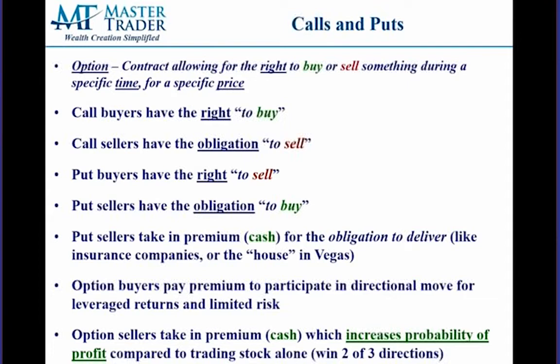So the put sellers, as I say here, the cash is in your pocket, obligation to deliver, like insurance companies. When every one of us buys car or house insurance every year, that's exactly what we're doing. We're buying a put option, so to speak. I'm paying a premium to the insurance company. They have an obligation to deliver the face value of my policy if my asset is destroyed.